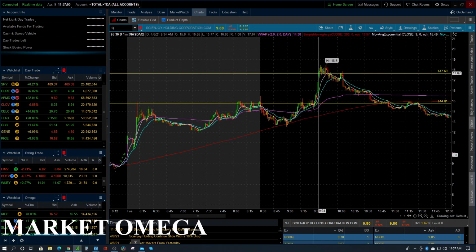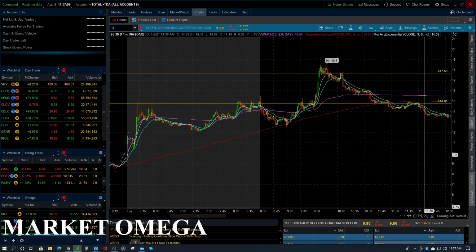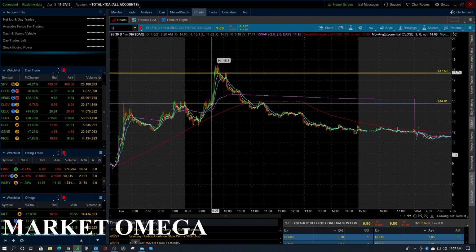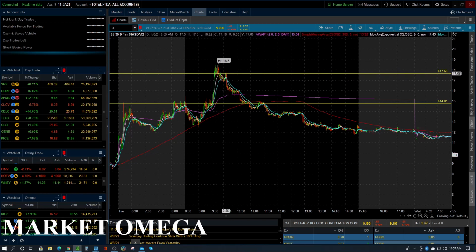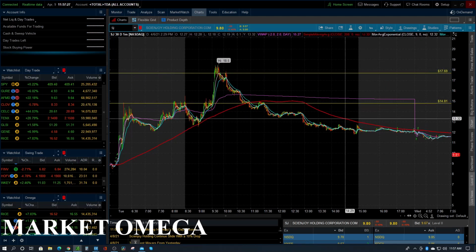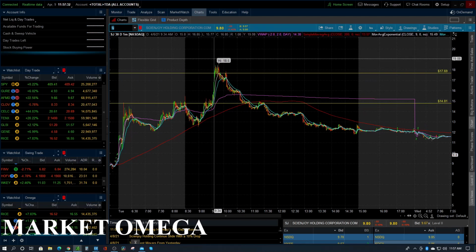And then when the stock halted right here, I took another trade off the washout and I got long there. That happened to be the top. When I saw this choppy action right here, I stood on the sidelines. I didn't want to take this long again because I didn't like this price action. Sure enough, that was a good guess because the stock basically just started tanking. This was the backside. It was a nice move to the upside.